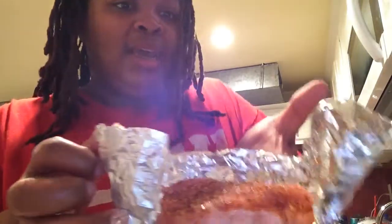And what I normally do, let me show you this first. I have a really huge roll of Reynolds wrap. So I normally break a big sheet off, and then I make little smaller pieces like that. So that's where this comes in. And let me tilt this a little so you can see it. So in each one of these packets, I have a turkey chop. And I had 4 of them that came together.